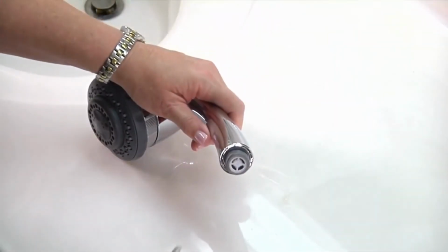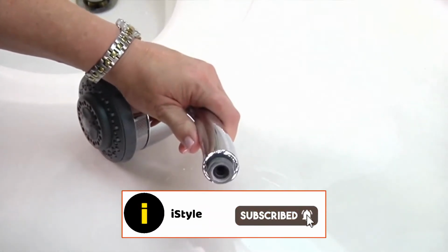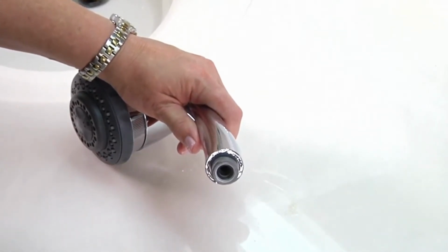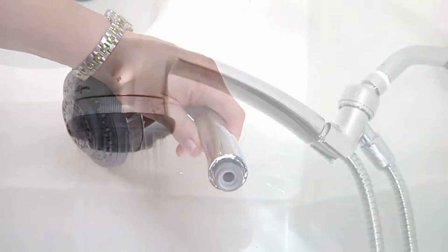Note: after testing water flow of installed shower head, if its determined flow is not adequate, the shower head flow restrictor located inside the swivel joint of the shower head can be removed. The flow restrictor restricts flow of water out of the shower head at 2.0 GPM.